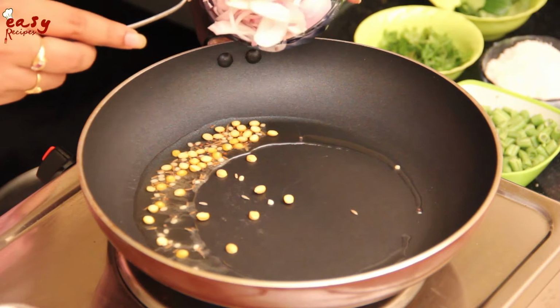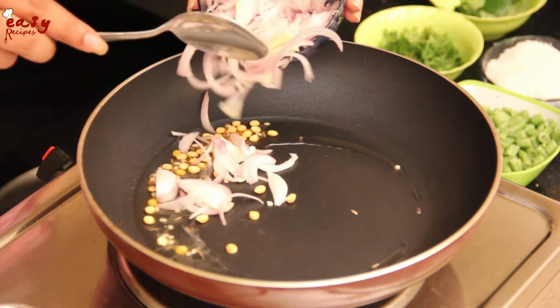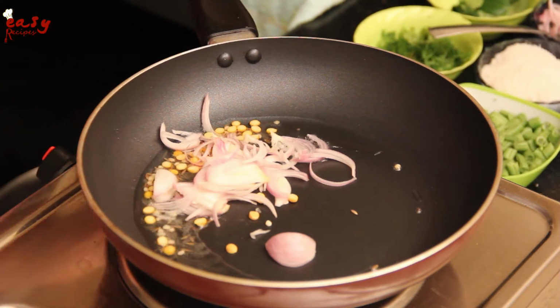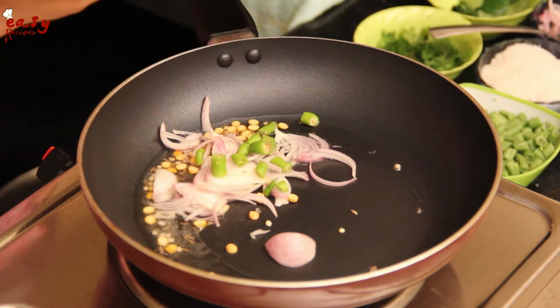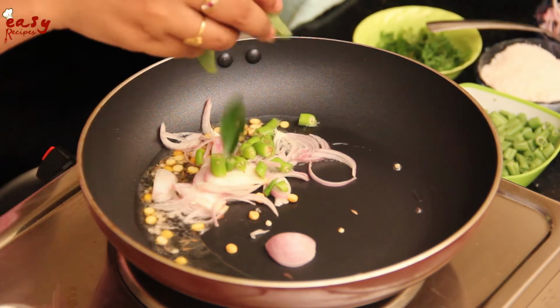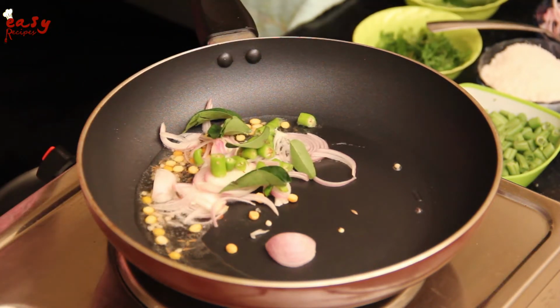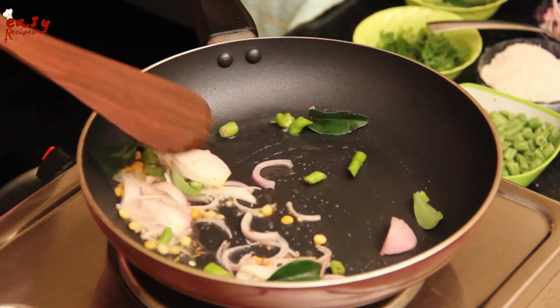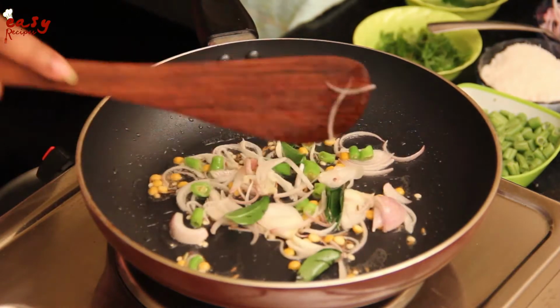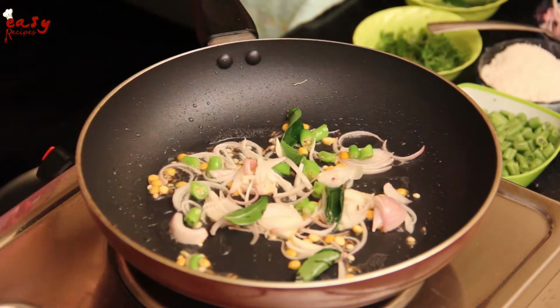Add some onion pieces. And some green chilies. Some curry leaves. Now mix it. Now add some ginger garlic paste.